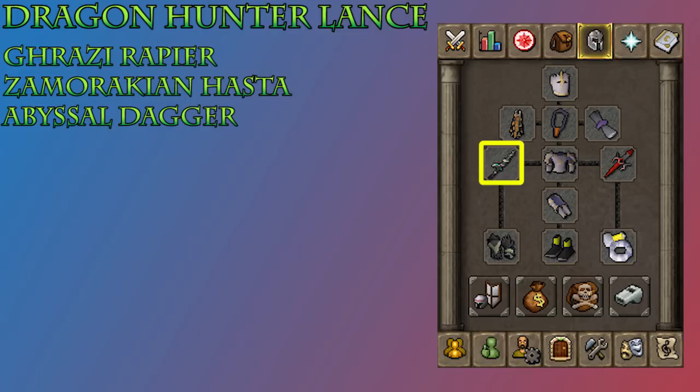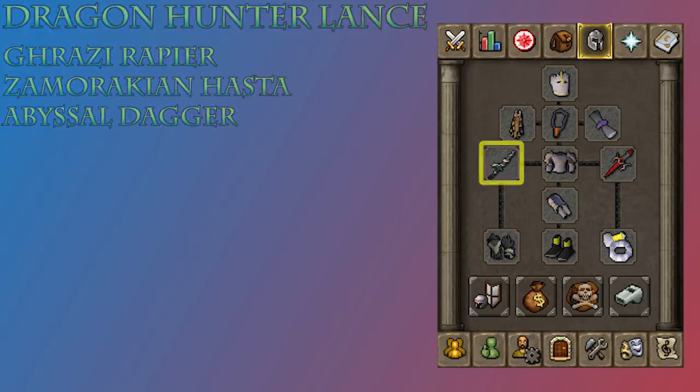I don't necessarily see the Rapier getting any cheaper than a Lance anytime soon, but crazier things have happened, so if by the time you're watching this, the Rapier happens to be more in your price range than the Lance, maybe that's your best option. Next, you've got the Zamorakian Hasta, which is much cheaper than the other two options so far. This is one of the most common choices for players with a lower budget, since the Abyssal Dagger right after it is not that much cheaper, and it's going to be a lot slower in the long run.